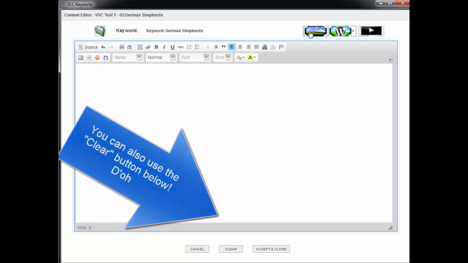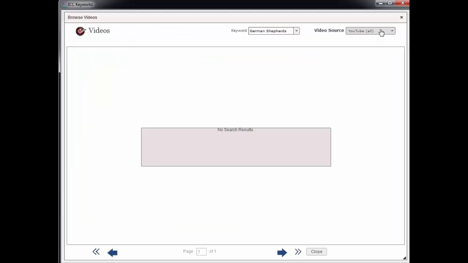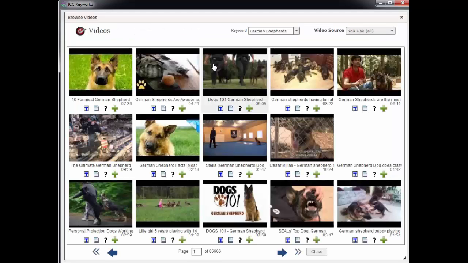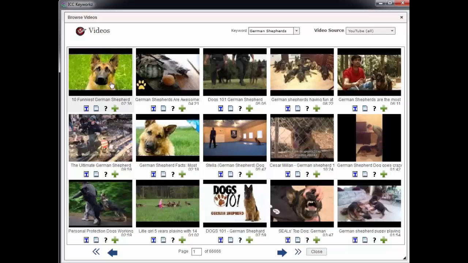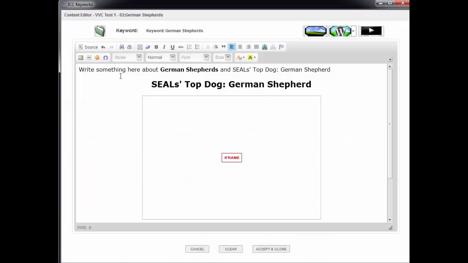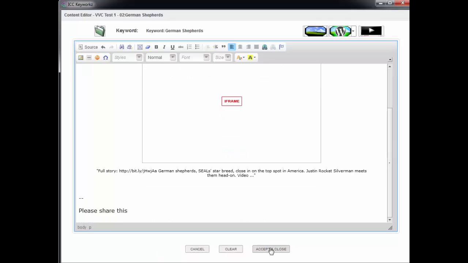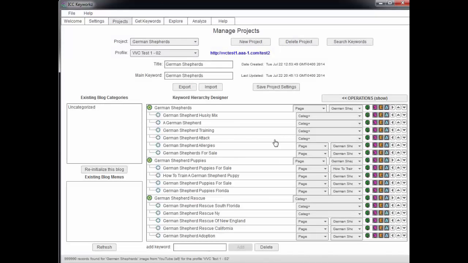And we can get some kind of templated content about German Shepherds, perhaps a video. And this is the one, I just picked the first one. So let's see what else we got. This one might be good. And of course you want to get rid of the write something here. Put some intelligent text there. It's fast, but you can do that, or put a little more time into it, certainly. And we've got that one done.